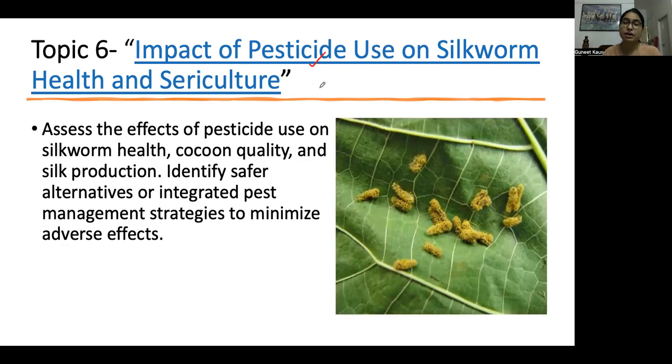So just like the crops they feed on, what do the silkworms feed on? They feed on the mulberry leaves, right? So if we are growing mulberry, first we will grow the mulberry plant and after that we will put these silkworms on it so that they develop into cocoon and then we get the silk, right?